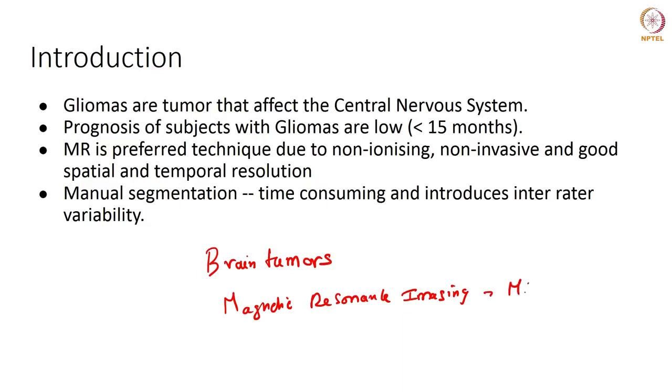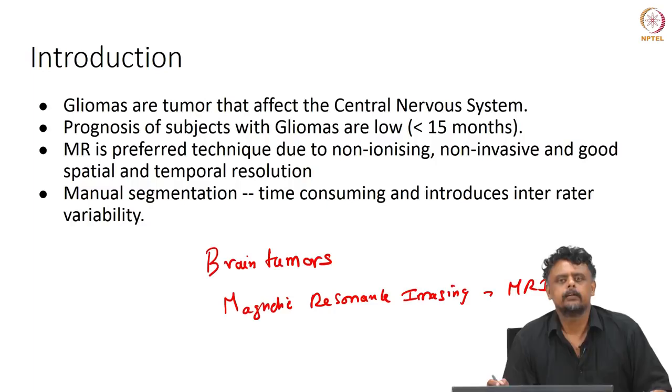or MR imaging, or MRI as it is known as. Like most imaging techniques, it is non-invasive, non-ionizing radiation is used, basically a magnetic field and you have RF excitation, that is what enables the imaging. It has very good sub-millimeter spatial resolution, and temporal resolution in this case is not very important, but spatial resolution is good.